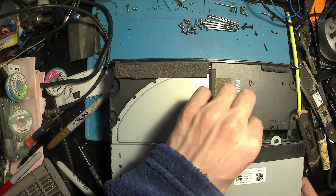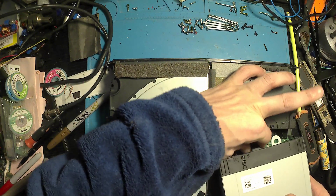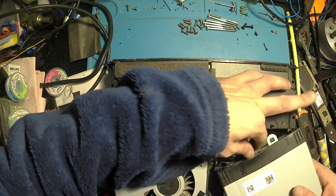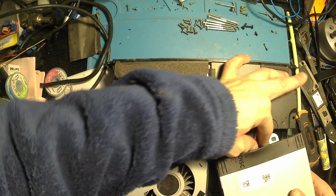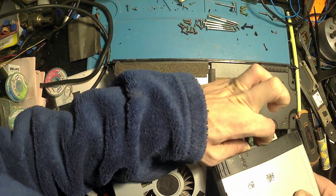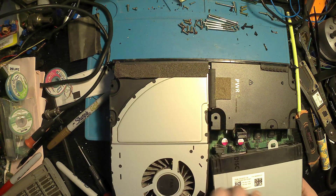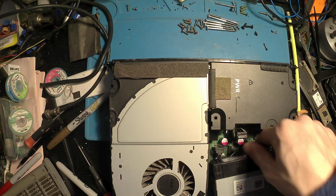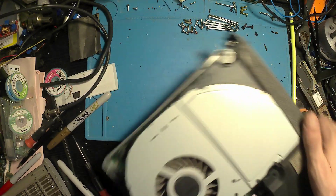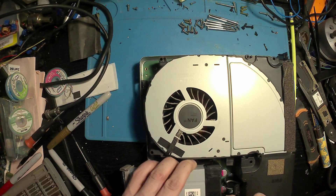Once they're removed, if you've undone all the screws, you'll be able to remove these. There are eight screws in total to get the hard drive out. Just as a tester, I'm going to put another hard drive in — one that I know works — and give it a quick test, because sometimes no display can be caused by a faulty hard drive. I've had this problem a few times where I've gone hunting for the wrong thing, so just to rule it out — I don't think it is, but just to rule it out.